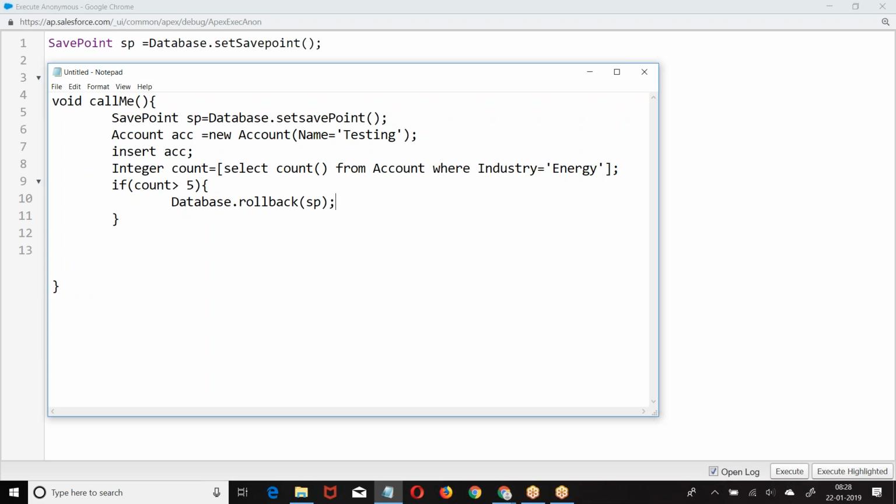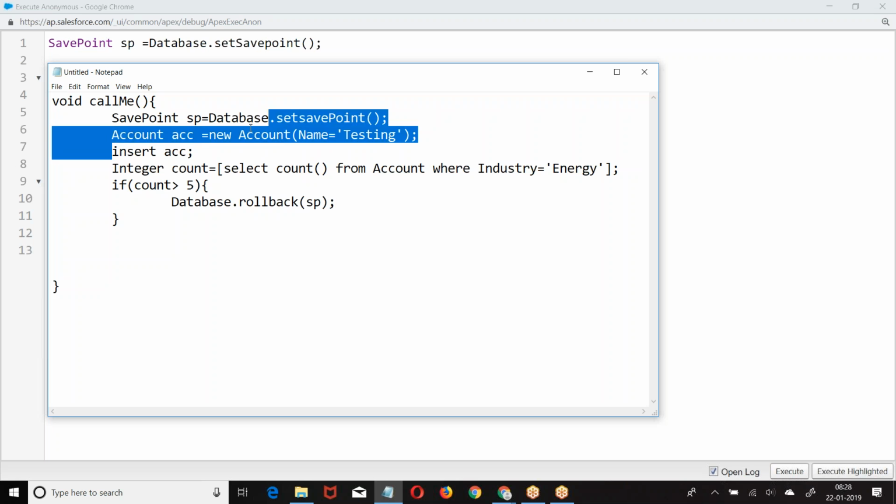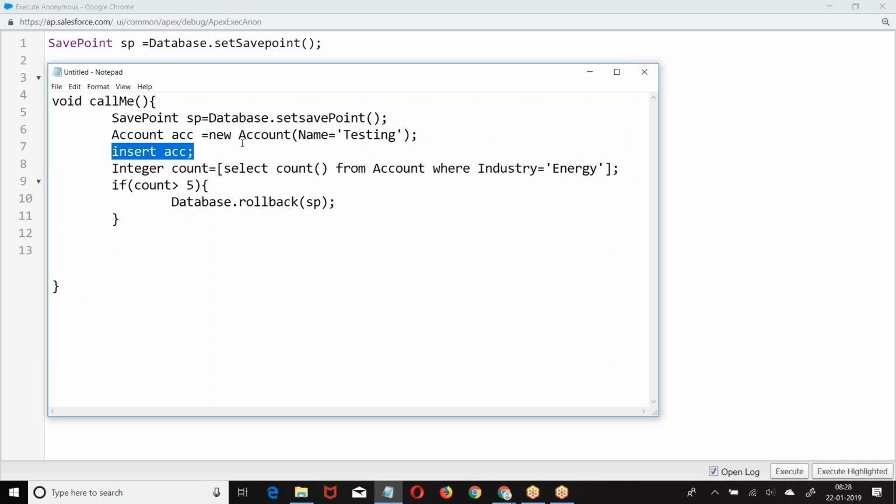So it is a transaction. It is a method call. What is a DML? This is a DML. Are you getting my point? So when I say transaction, it is a method call. A group of statements are running together. Then you want to handle the transaction as run the transaction or don't run the transaction. Then I can go with the save point and rollback. This transaction may have a single DML statement, or a group of DML statements.